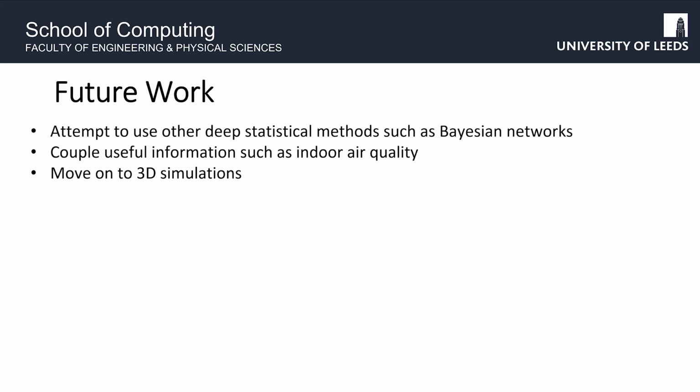In future work, we want to try and use deeper networks, such as Bayesian networks that can use the GPR for each node. We want to try and couple more information, such as indoor air quality or thermal comfort, something that civil engineers actually use. And I hope to move on to some 3D simulations.